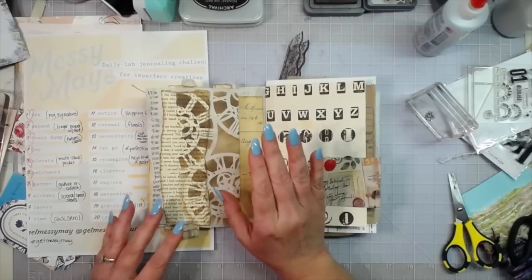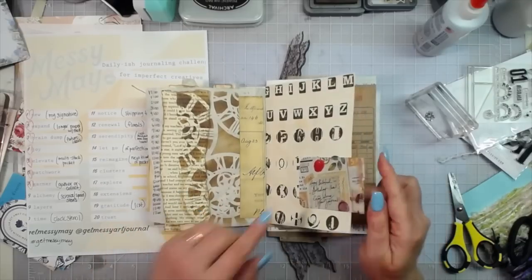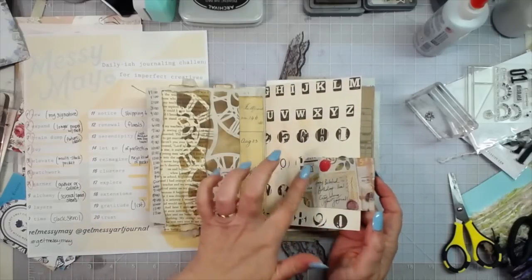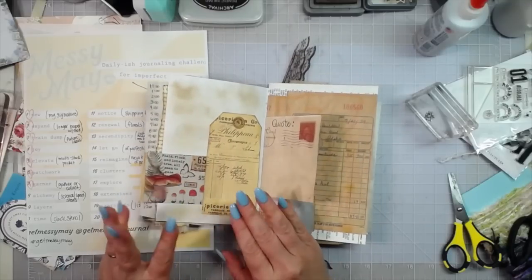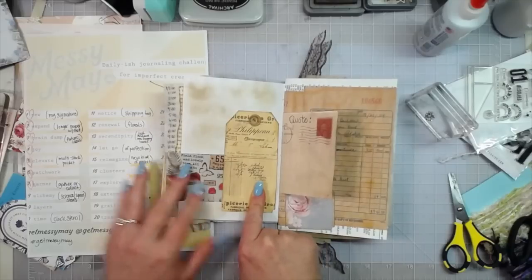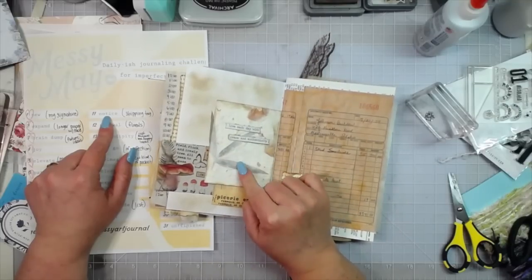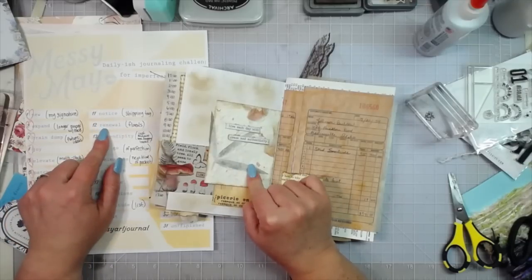Time. I used the clock stencil, added times there, and just a little scrap piece there. I'm still loving that tab that I made, and it's just a piece of craft cardstock folded in half with some wide washi covering it. And that was all she wrote on that piece. And then a little piece of shipping tag for day 11 on notice, and I'm going to put a quote there. Added some handmade pressed flower paper here, and that's my day 12 for renewal.